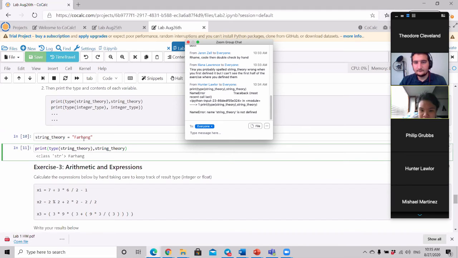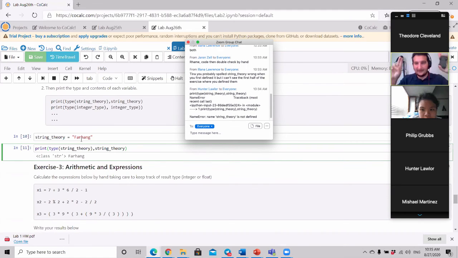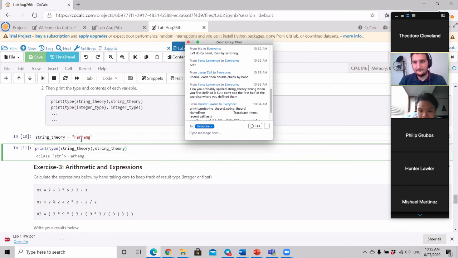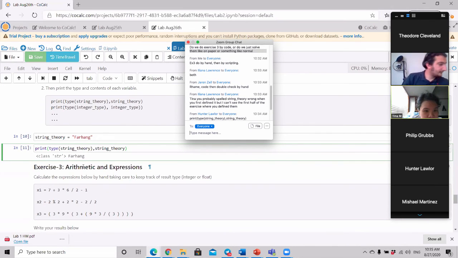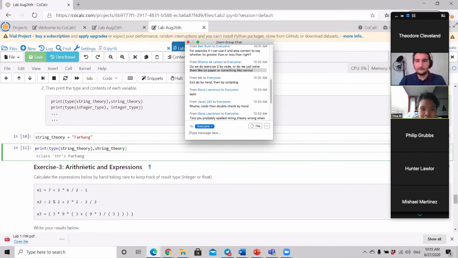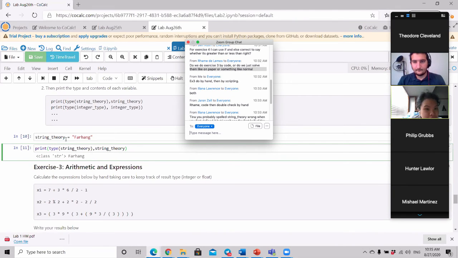In quotation marks? Yeah, in quotation marks. It doesn't matter what you put in the quotation marks as long as both sides have a quotation mark. Yeah, I tried doing that, but it wouldn't read for me. So I just tried switching it to my name, and it works now.